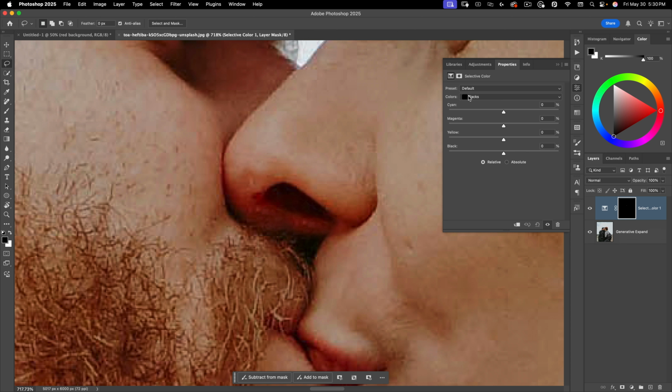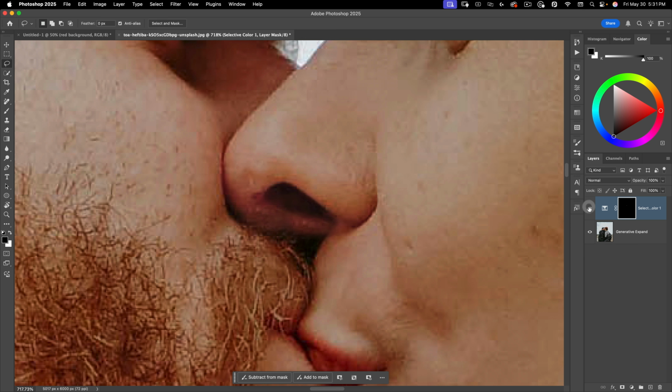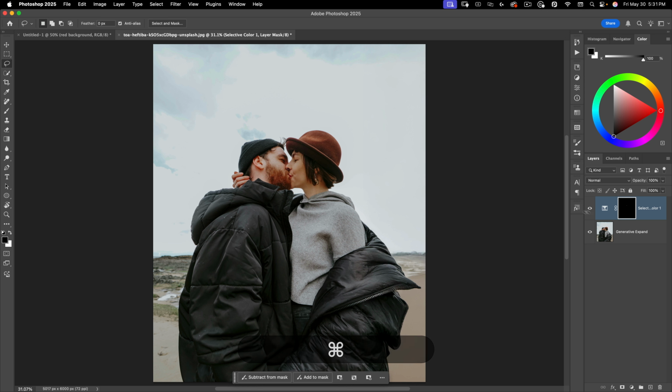With selective color, I can target individual colors. I want to target the red and take down the magenta and then also the yellow. And that looks about right. We are seeing this line here. To fix that, I'm going to select the mask in my properties here and just add a feather until I don't see it anymore. So there you can see the before and after. That looks a lot better. Let's go ahead and merge this too with Command E.